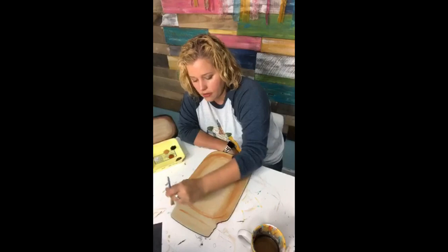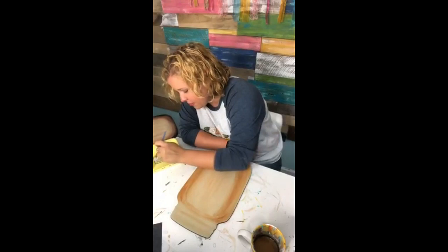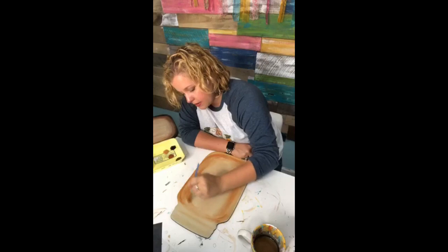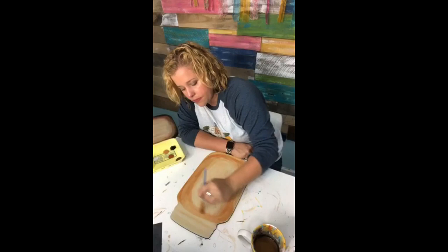I think I got too much water on my brush. If it's pulling the paint too much and it's kind of undoing what you just did, you may have too much water on your brush. Let me get a little bit of this matte medium instead of water. I think sometimes the water makes more of a mess than anything, but the matte medium does a good job of smoothing it out. I'm still kind of getting used to it myself. I haven't used it a lot, but I'm liking it more and more.